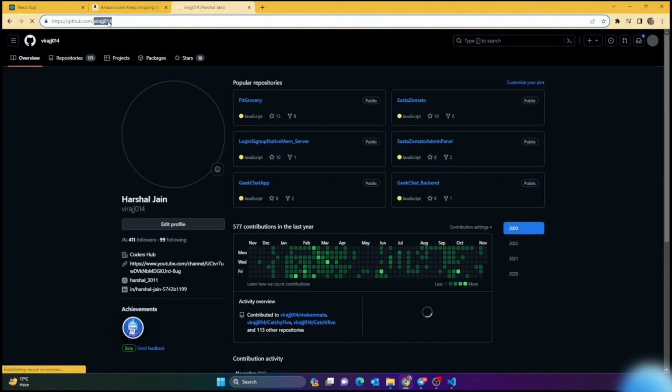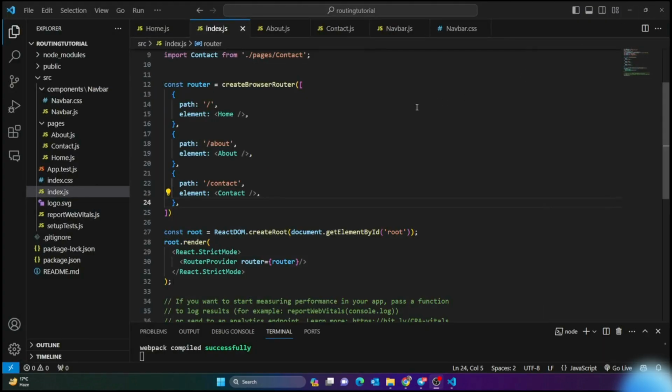That means somehow you have to extract this. How can we do this? For that, we actually have params. Params in React.js are very easy to use. For example, we have the about page. In the about page, I want to send a name, or whatever I want. I can just send some variable name, whatever name I want.